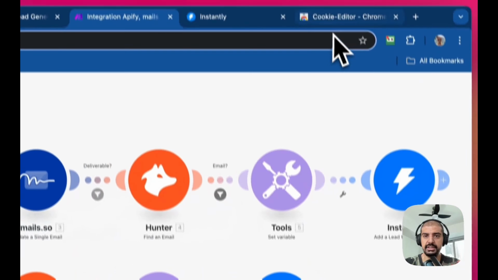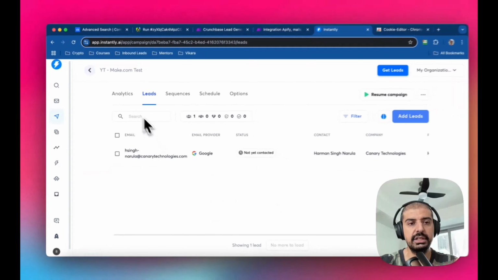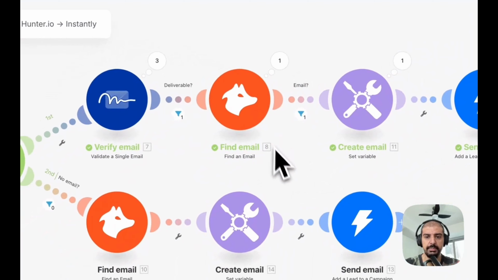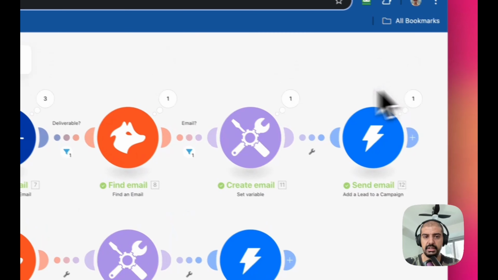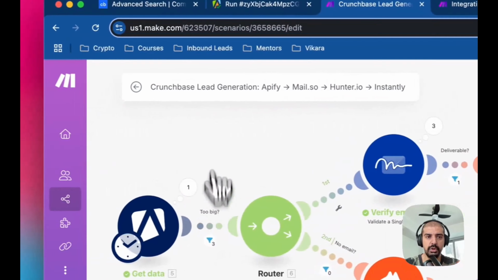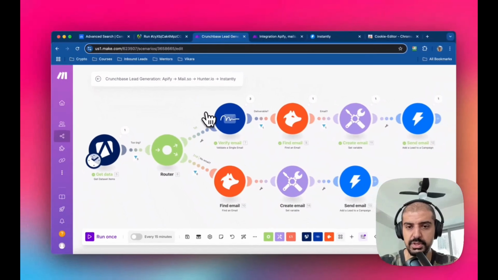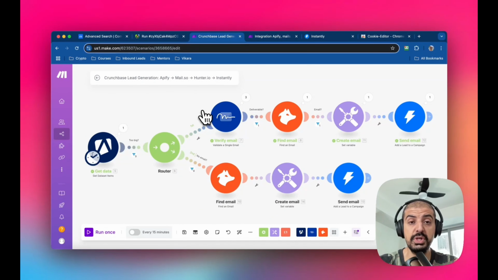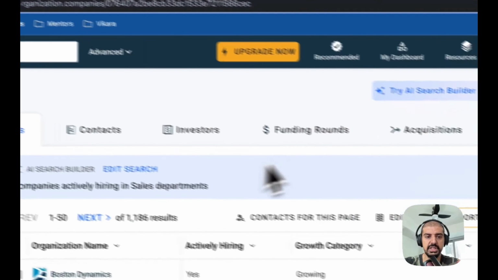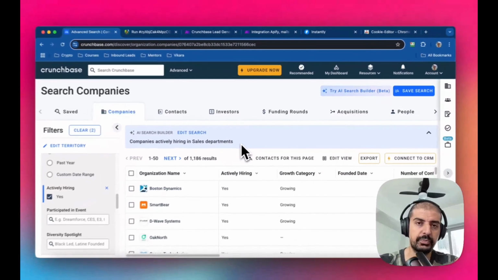So whenever you run this, you're going to get a lead added to Instantly. This is the first lead that we ran in this automation, because this is the condition that was met. We only had one. But again, you can run this thousands of times, all day, every day. And that's about it. That's how you can get started with Crunchbase, finding leads, and it's almost free. The only thing you have to pay for is sweat equity, which is rolling up your sleeves and building this system, okay?